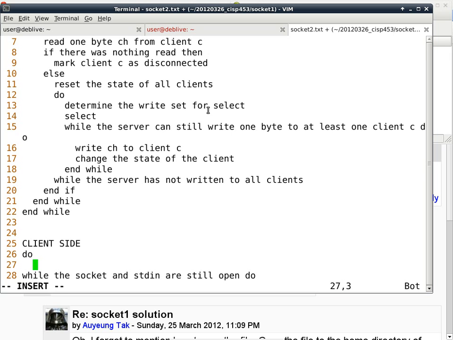So in a do while loop, there are two directions you have to handle, but you have to use a single select to deal with both directions. So the logic of this part can be a little bit tricky because you have to know the state of each side. Am I trying to echo back a character that I read from standard in, or am I trying to echo back a character that I have read back from the server? So you need two characters for two different buffers because each direction has its own buffer.